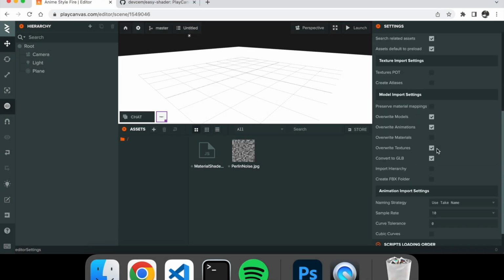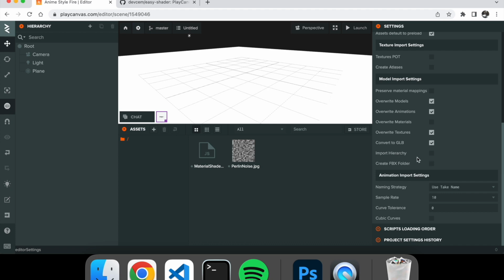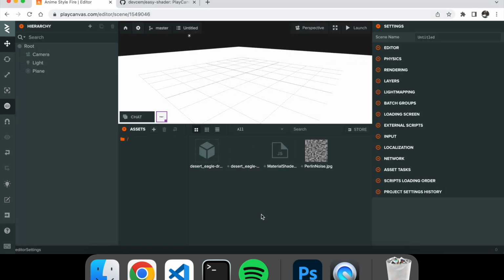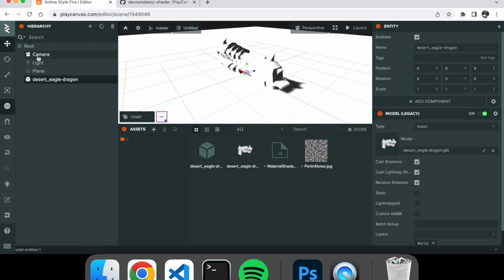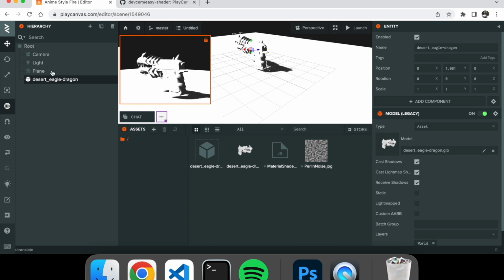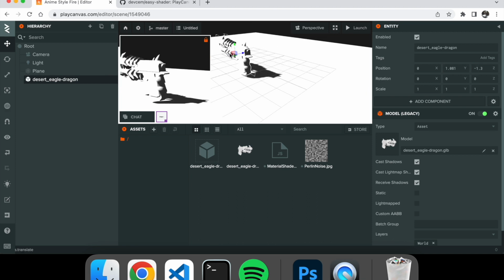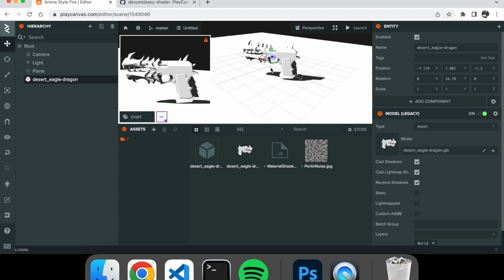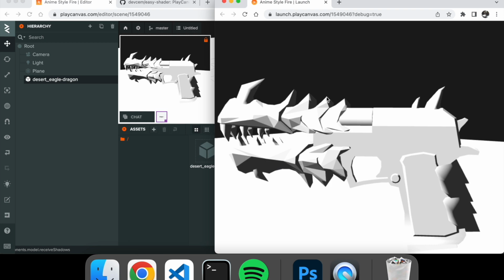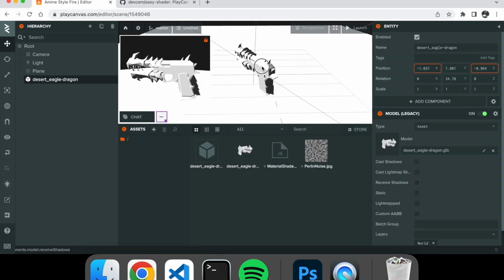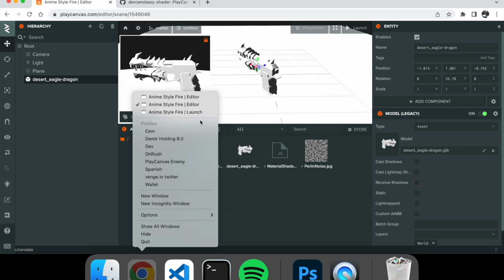Okay, first of all, make sure that you disable those two settings in the import asset tasks area, because we need to upload models in a model entity, because the plugin only works with that. If you do it with a render component, it won't work. Anyways, just drag and drop the model and place it however you want to inspect it, and make sure you can actually see it properly. This is what I'm doing right now.